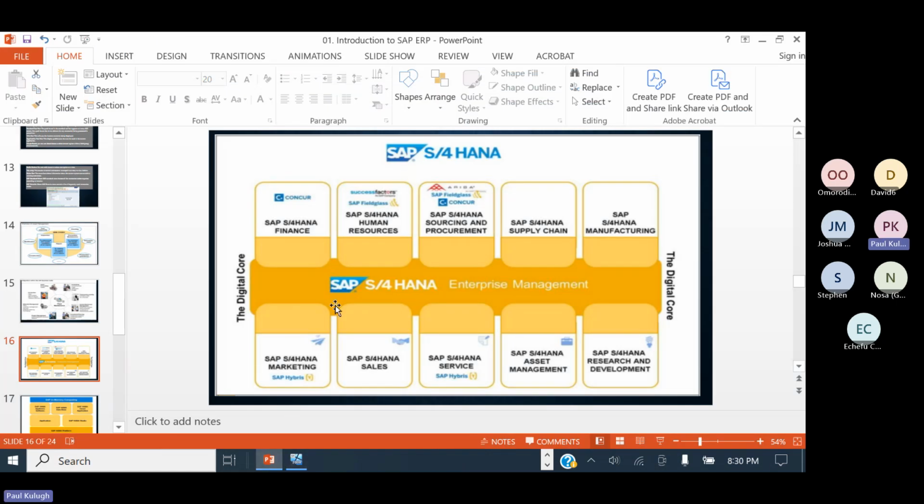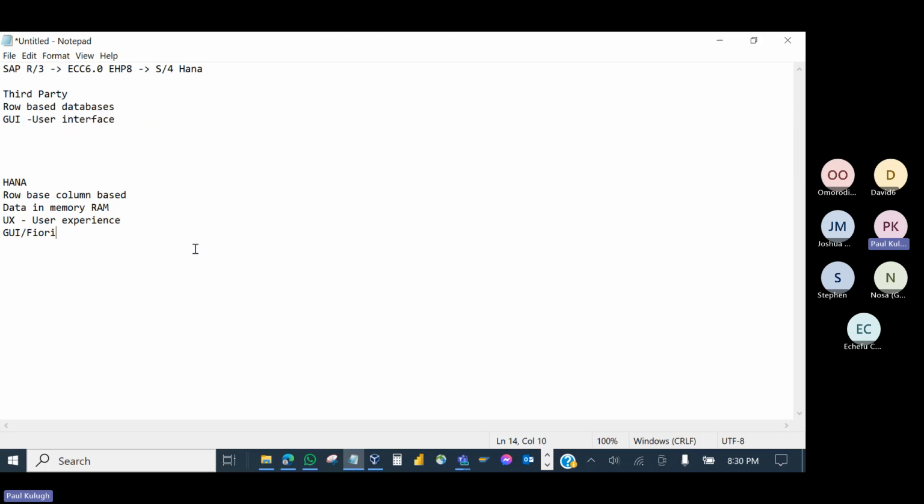So having said that, there are some more differences between R3 and ECC. R3 is more analytical because of the fast data retrieval.